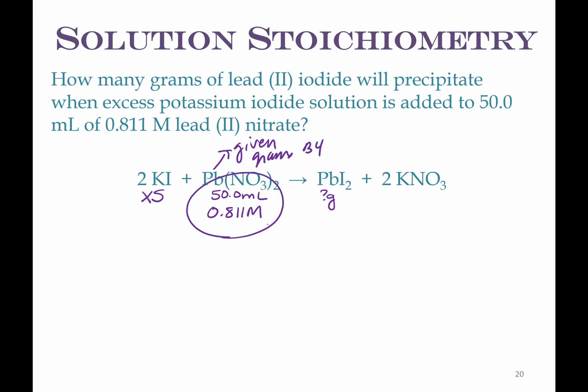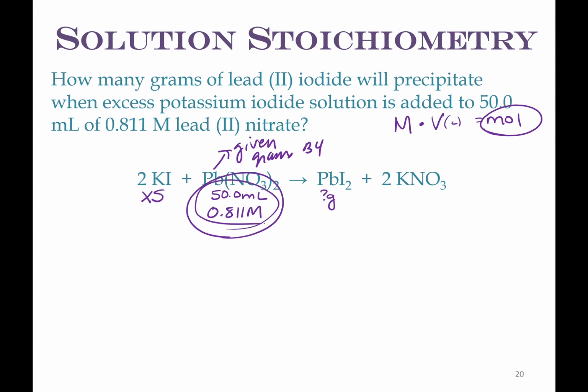Now you're given a molarity and a volume. So being given a molarity and a volume in liters, you can get to moles. Because remember, when we're in moles, that's our chemistry oyster. We can go anywhere from there. So these problems are no different than the ones you just did in chapter 6 with the stoichiometry, but now we're doing it with solutions. So the only thing we have to do differently is how we get to moles originally.